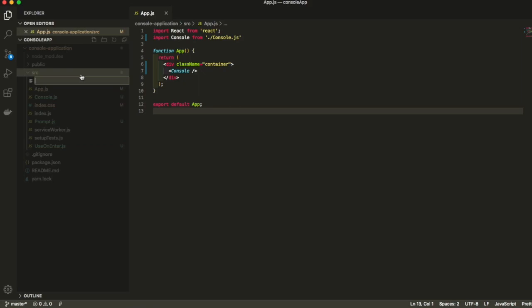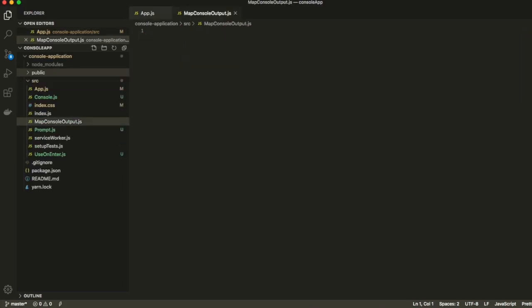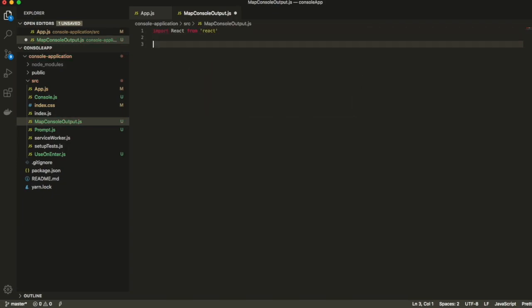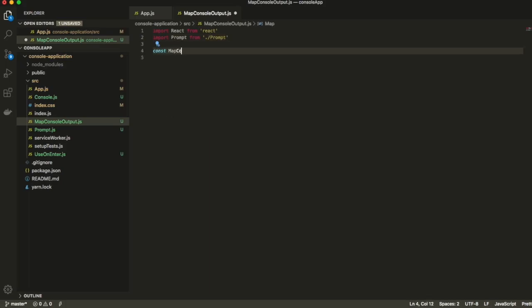All right, so next we're going to set up the component that's actually going to map through the console output. So we've got this array which comes from the custom hook with all of the commands that have been entered into our console, and we're going to display all of those in a list form, just so it looks like a console. When you type into a console, you have all of the output from it on the line above. So hopefully that's what we're going to try and replicate here.